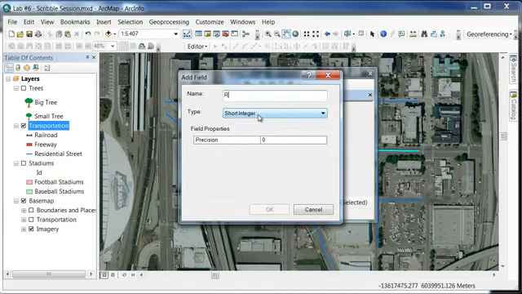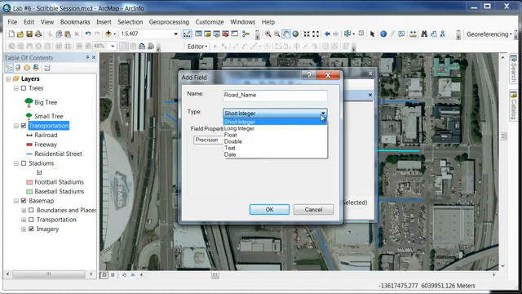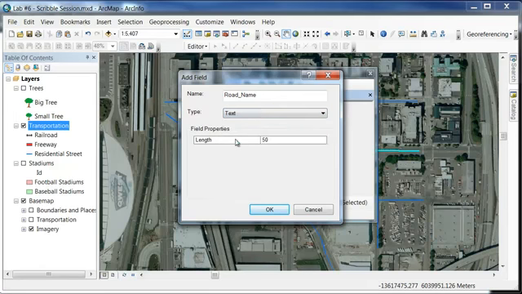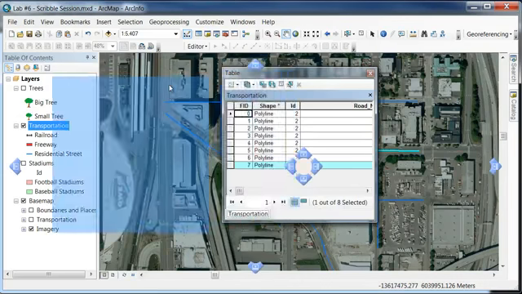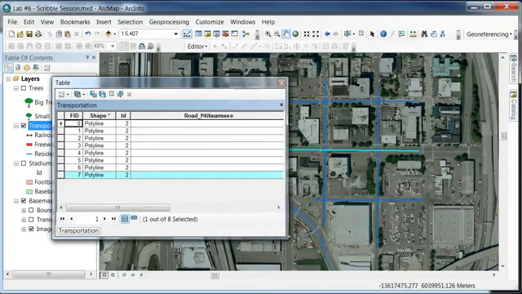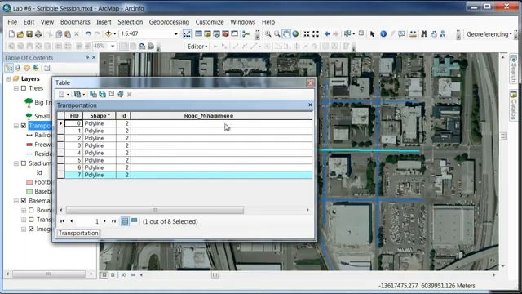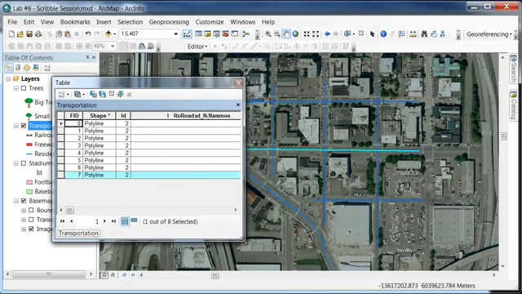This field, we'll just call it road underscore name. So road name, again, you can't use spaces in here, and this is short, long, integer. So if you're using values, and you can do double, and these are for other numerical formats, and text is the one that we want. We'll click OK. You can see now that we have included a new attribute here, and so there we go. And so we've included that.